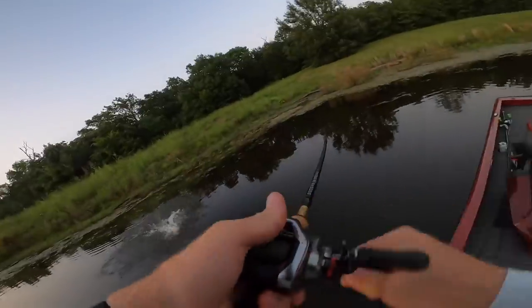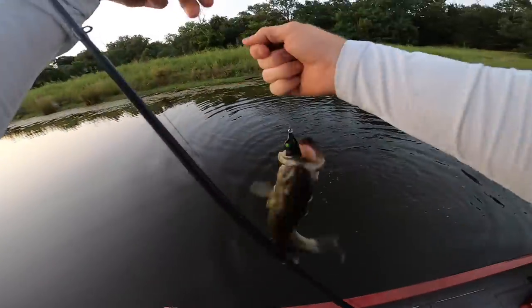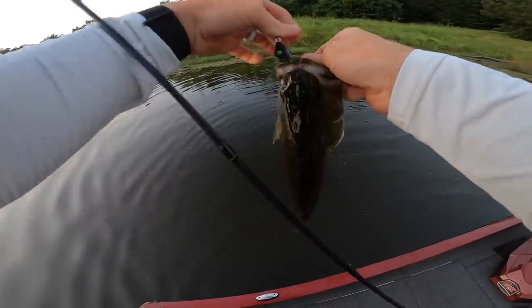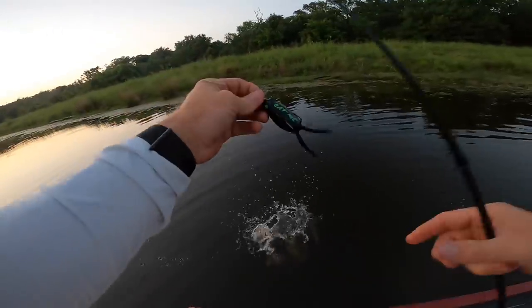Oh, I'm seeing fish on the screen. Got him. He took it under. He didn't even explode on it. That was weird. All right, well, we got one on the scorpion, but it's not the giant we were hoping for. I'm going to get this one back in the water because the frog bite out of nowhere seems to be on. I think they're just feeding on the dam, and really it's just this spot more than anything. So, first one on the filthy frog.